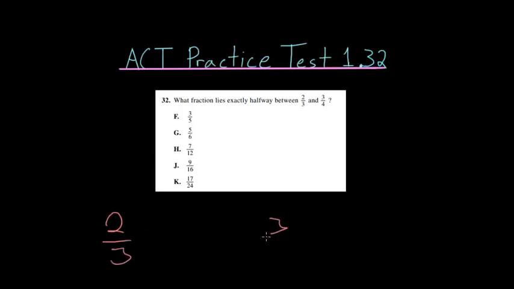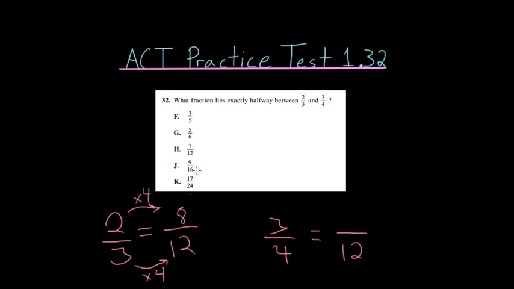2/3 and 3/4. So one way to always find a common denominator is that you can take both of their denominators, 3 and 4, and then multiply them together. So in this case, 12 would work as a common denominator. And since we had to multiply this 3 by 4 to get to 12, we would have to do the same thing to the top. And 2 times 4 is 8.